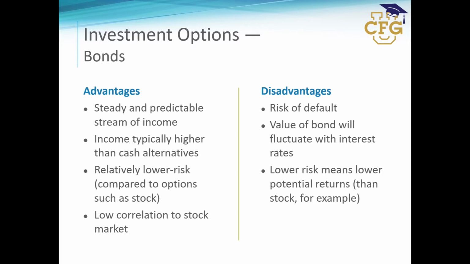Many bonds are issued with a fixed interest rate. As general interest rates fluctuate, so too will the value of fixed rate bonds. If interest rates drop, new bonds and investment options are offered with lower rates, and the market value of existing fixed rate bonds is likely to increase. Conversely, an increase in interest rates will generally cause a drop in the value of existing bonds.